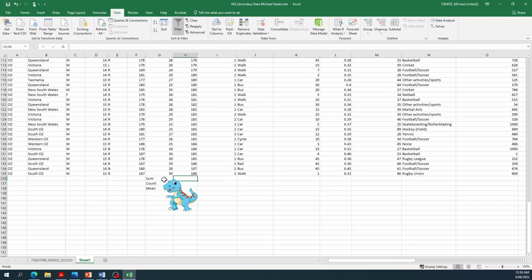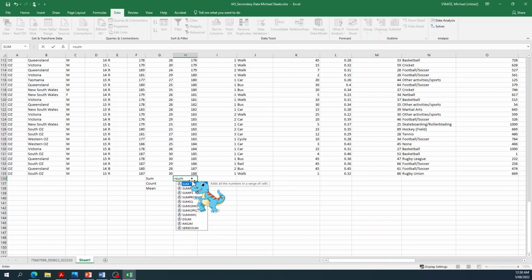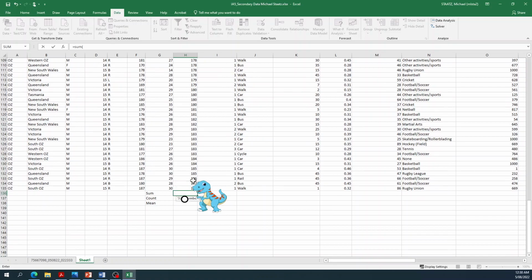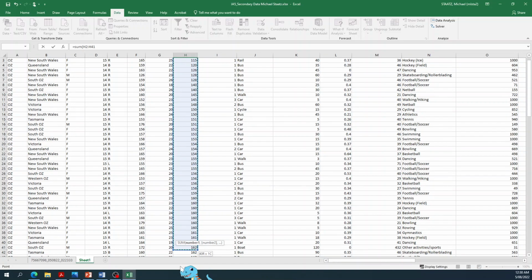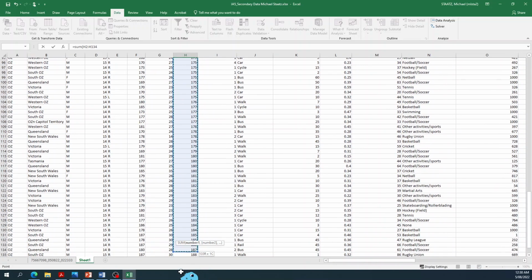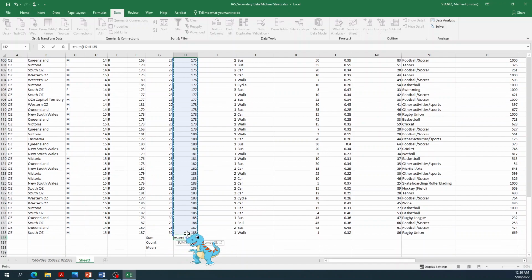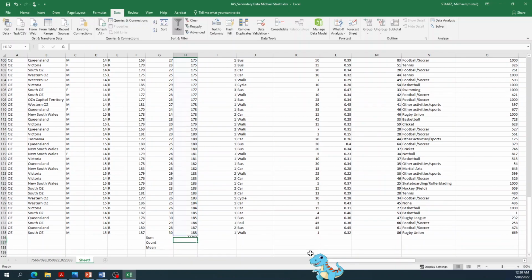So in the cell underneath the column data, I need to press equals for a formula, and then I'm going to press SUM, open brackets, and I'm going to go up to the top of my arm span data, and I'm going to select all of the cells that have numbers in them. And then I'm going to press close brackets and enter. That will give me the sum.